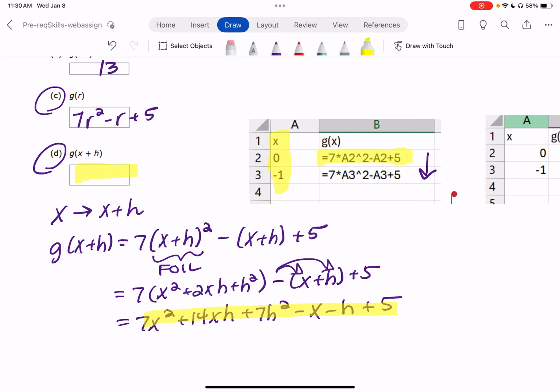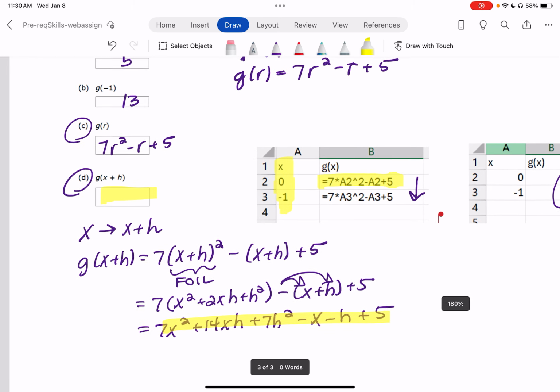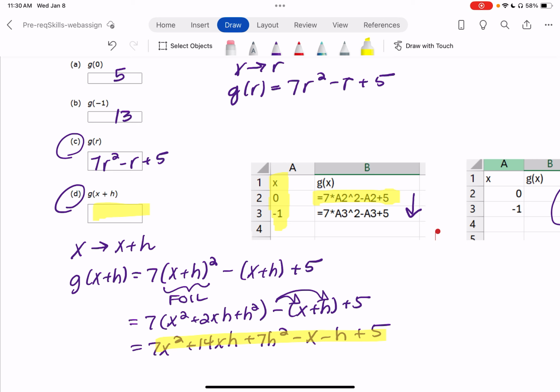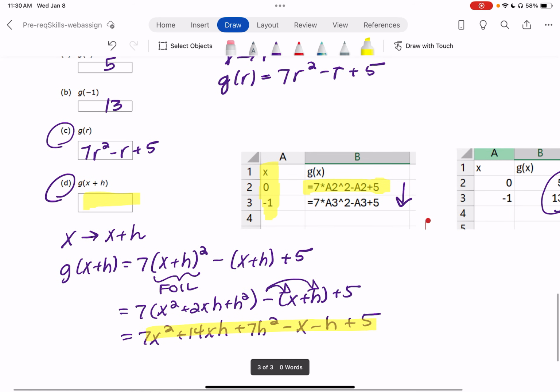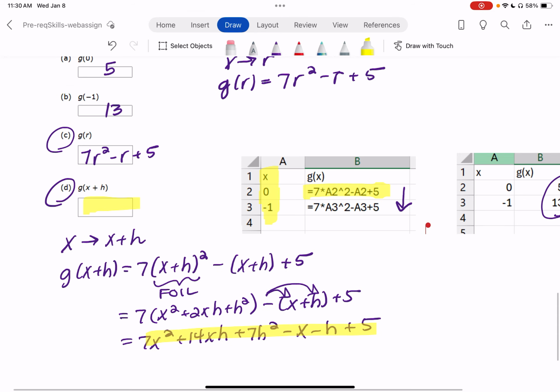So like I said, just a few examples here to talk you through some of the things you're going to see on this review assignment. I did not work through every single problem, so if you have other questions, feel free to reach out with your questions. These are some of the ones that I usually get a lot of questions on, so that's why I chose these, and I'll see you guys in the next video.